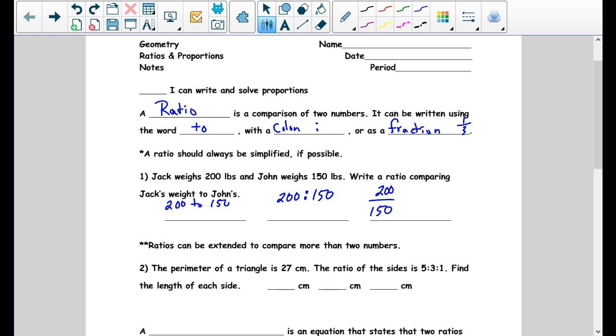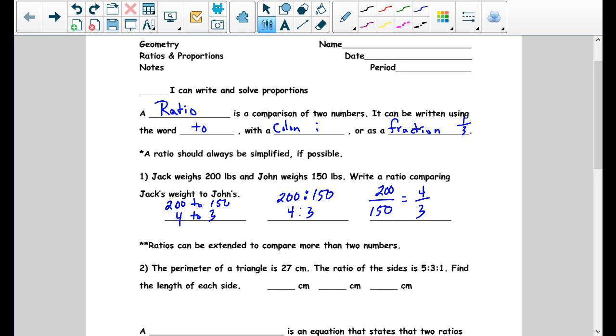All right, 4 over 3. How do I get 4 over 3? By using my calculator. So, that fraction holds true, okay? So if you're simplifying the word to, again, put it in as a fraction in your calculator, okay? It still comes out to 4 to 3. Same thing here with a colon. Again, your calculator can't use the word to or the colon, right? But you can type it as a fraction to help simplify.